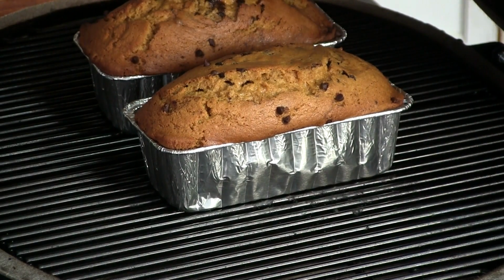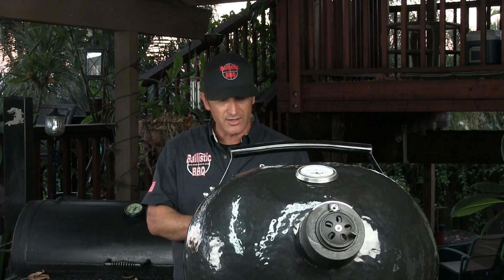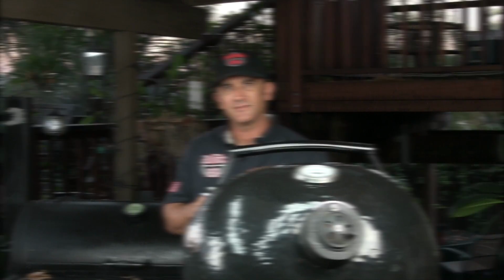Look at that. Another thing I wanted to mention to you is after I put those chocolate chips on, as you guys could see, they didn't really look like they were sinking. So I took a plastic knife and I stirred them down into there. So this batter was just, I guess, thicker than I was anticipating. Anyway, I'm going to go ahead and get these into the kitchen, let it cool a little bit, then we'll try some pumpkin bread. See you inside.